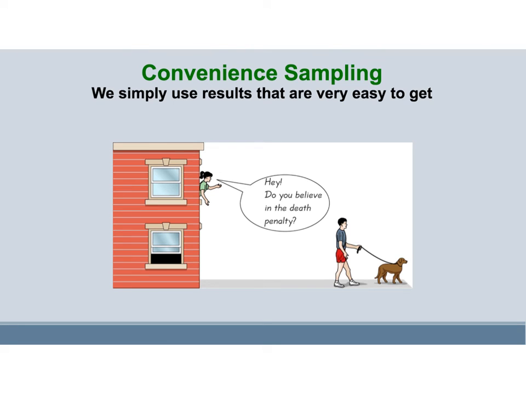Convenience sampling is the worst kind of sampling. It's results that are just easy to get. Even though it's the worst kind of sampling, it's still appropriate in different scenarios. If any of you have gone to a theme park in any recent history, you'll have noticed on your way out of the theme park, there's somebody standing there with a clipboard who wants you to answer questions about how your day at the park was. That's a convenience sample. But who else are they going to sample, really? They can't stand in Walmart's parking lot and ask how your day at Universal Studios was.